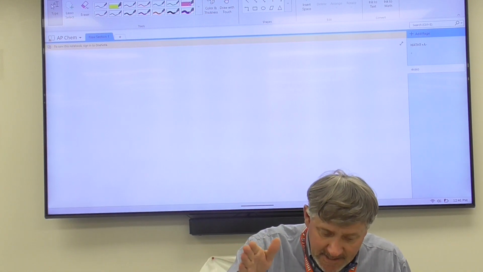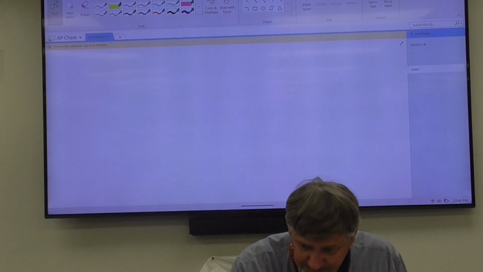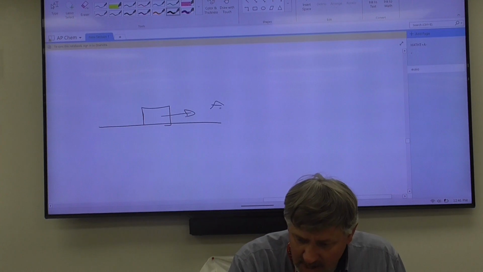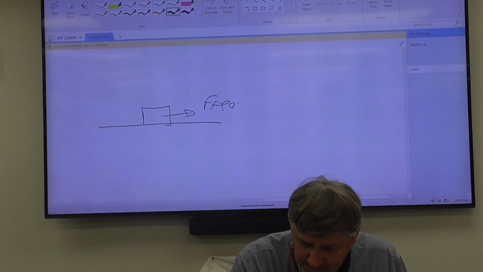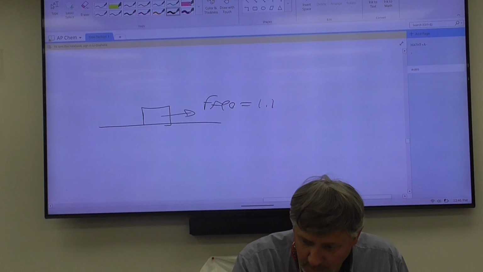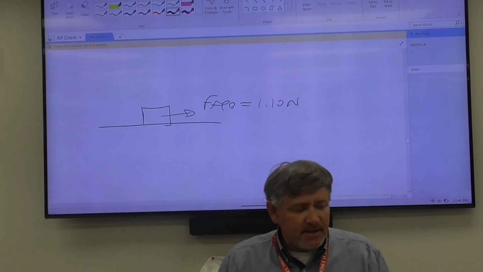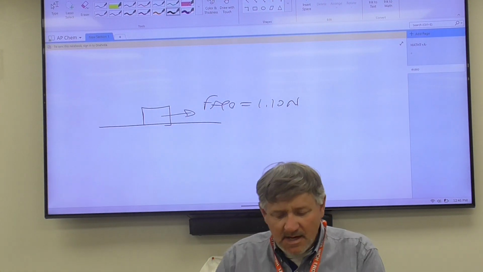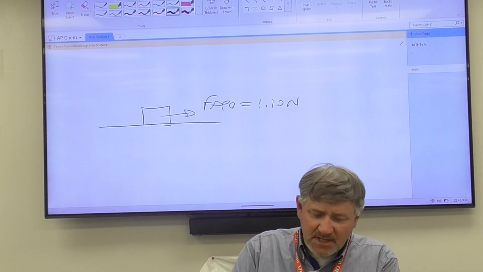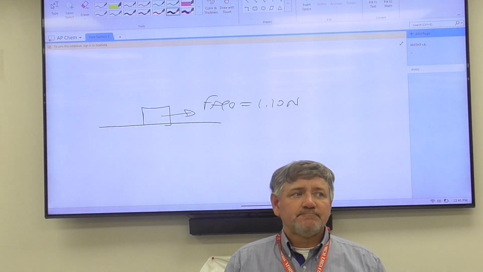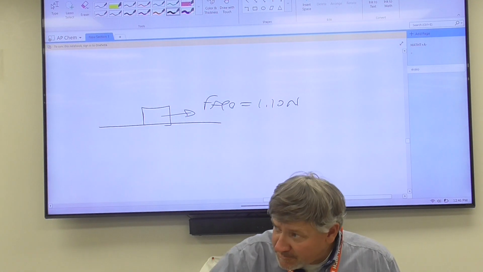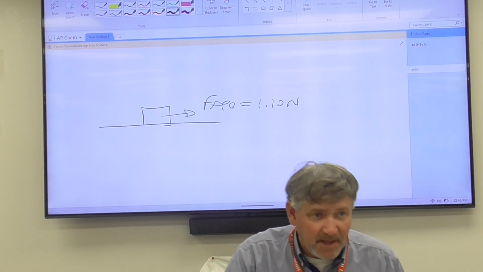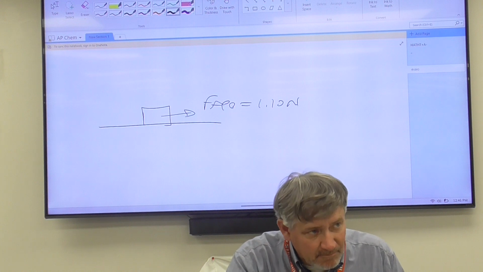Now, you look at this first set of problems, and you said, okay, here's this block of wood. You had a force applied of, I don't know, 1.10 newtons. Now, here's what you have to understand. What's the only reason I have to keep applying a force to keep this physics book moving? There's a force in the opposite direction. There's a frictional force opposing it, okay? There is a frictional force opposing that applied force. There is the frictional mafia.